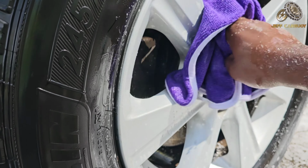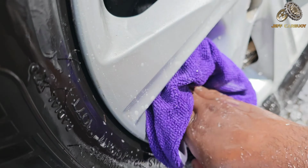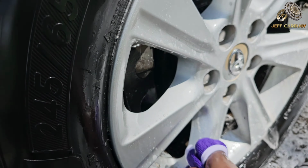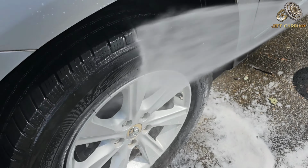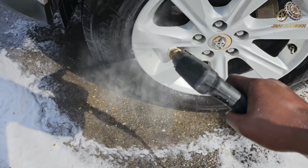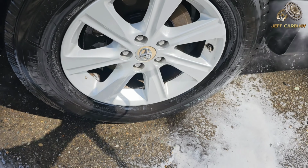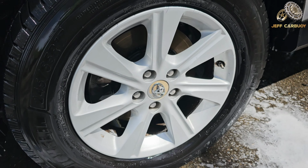The microfiber towel will hit all the areas that were missed by the brush. And there we go. Final step. And look at that. Looking good.